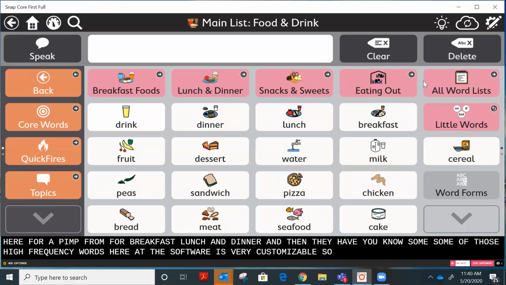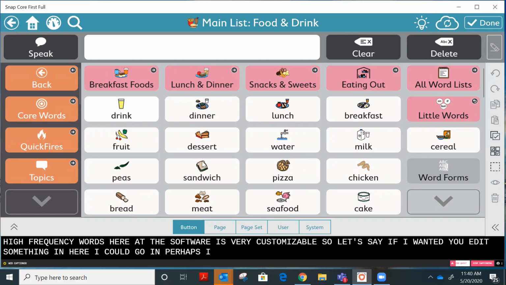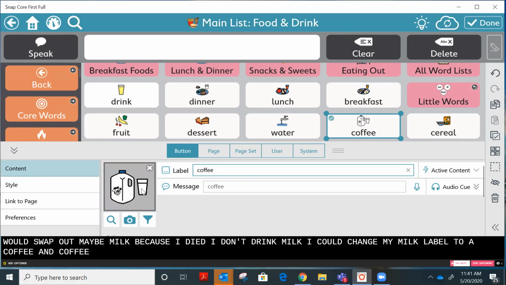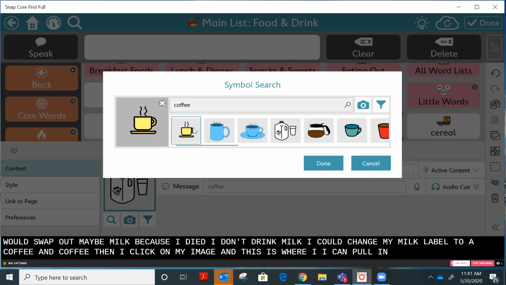So let's say if I wanted to edit something in here, I could go in. Perhaps I am a big fan of coffee, so maybe I would swap out milk because I don't drink milk. I could change my milk label to coffee. Oops, the 2 F's in coffee. And then I click on my image, and this is where I can pull in a cup of coffee.